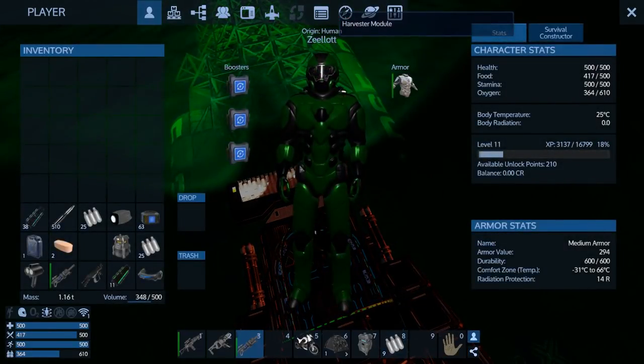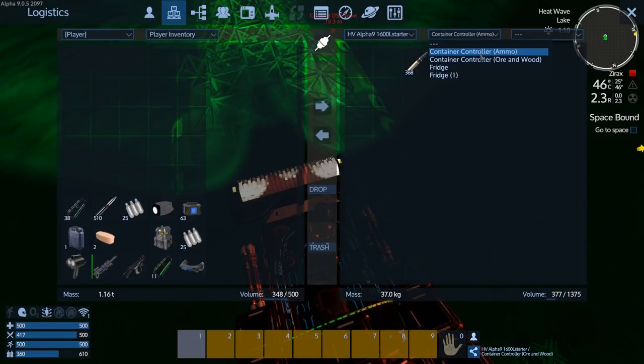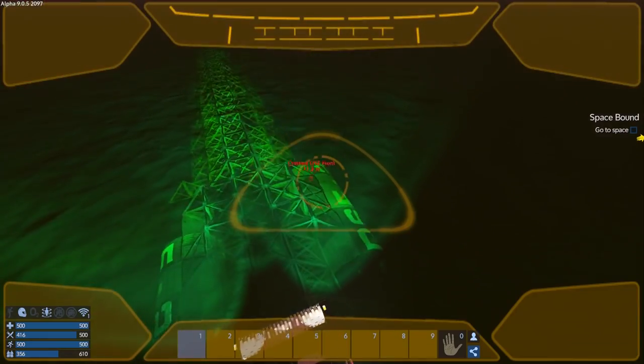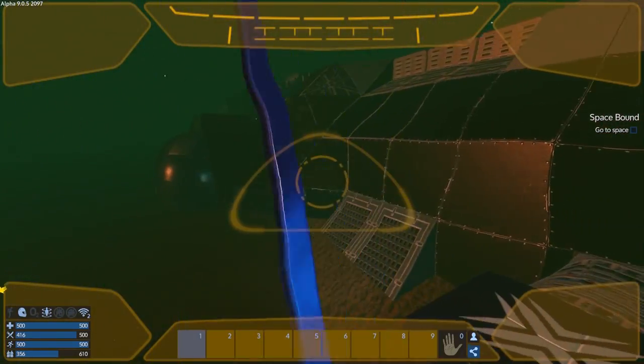Okay. So, which one are we connected to? We are connected to the... doesn't say. Why doesn't it say? Let's reconnect to this one. There we go. Launch our drone. Now what I want to do is I want to salvage a bunch of stuff.